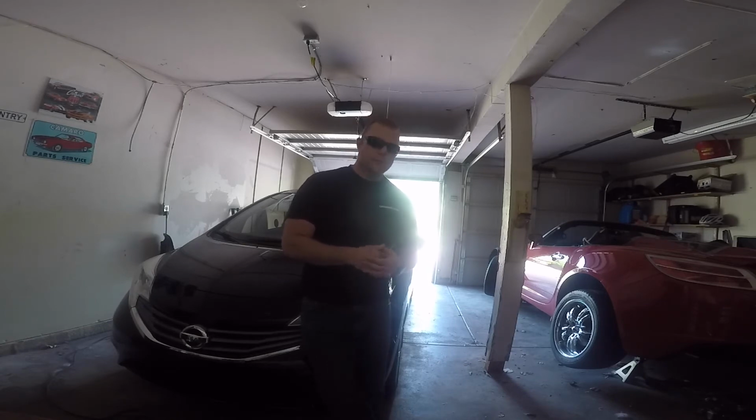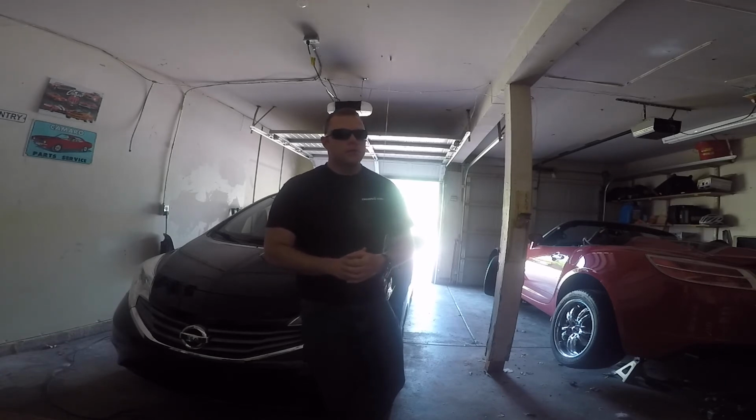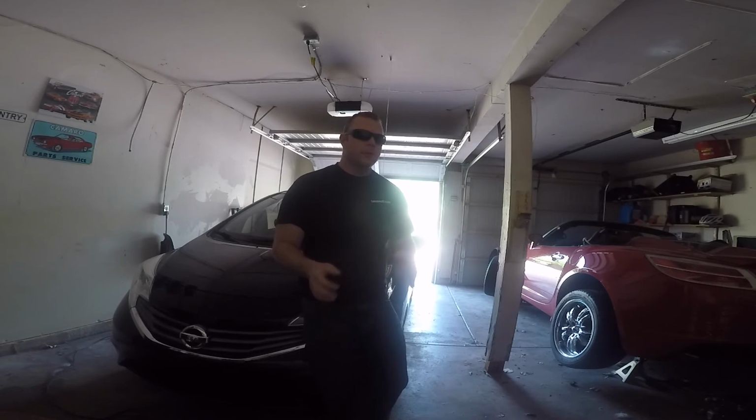And the car was charged up to Hilltop Reserve last night, acted fine coming home. Drove it around a little bit, acted fine. Topped it back off here at the house at 88%, which is where the Hilltop Reserve does stop, at least on my car. And the car drove fine to the dealership, within tolerance, what I would say tolerance, of consumed energy.